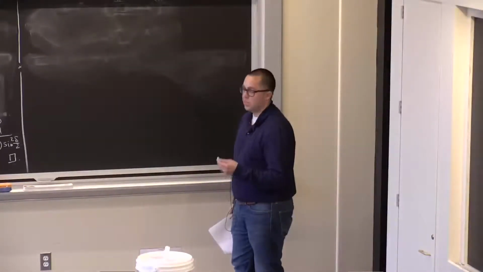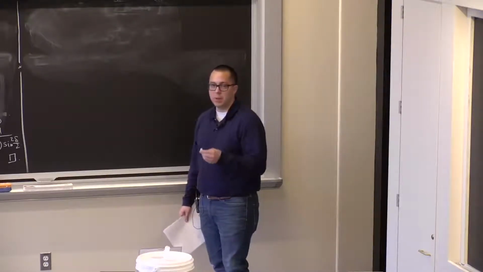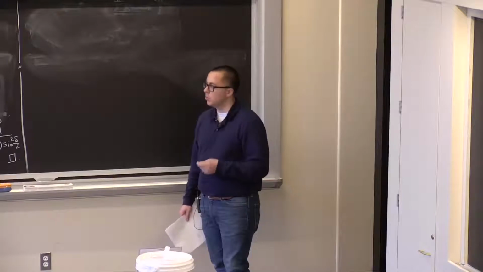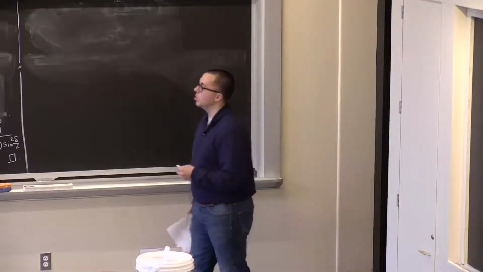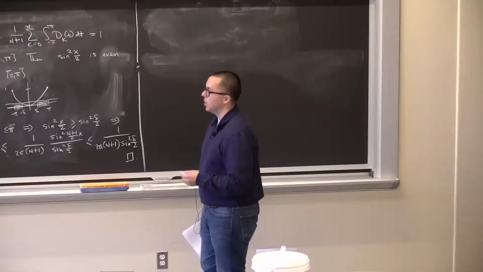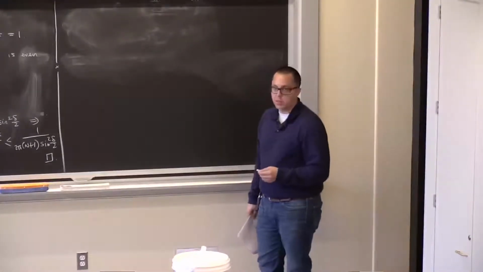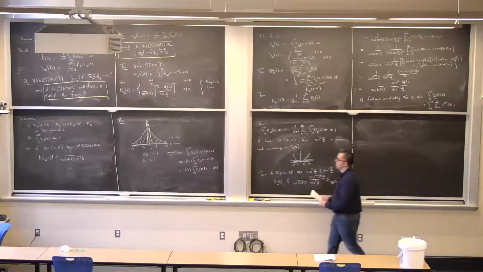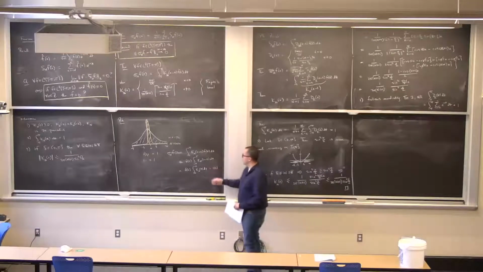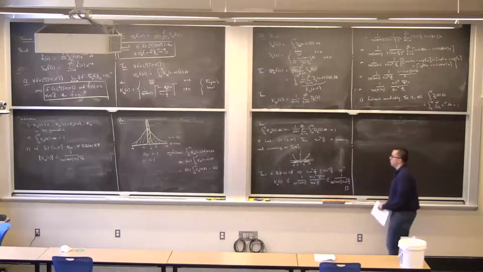Now, if a function's continuous and equals 0 at both of the endpoints, it's 2 pi periodic in the sense that it has the same value at both endpoints. And therefore, the subspace of continuous functions that are 2 pi periodic is dense in L2. So, if we're going to show that the Cesaro means converge to a function in L2 for an arbitrary L2 function, maybe it makes sense to try and do it first for continuous functions. And it's there that this heuristic argument I gave here will be more math-like.